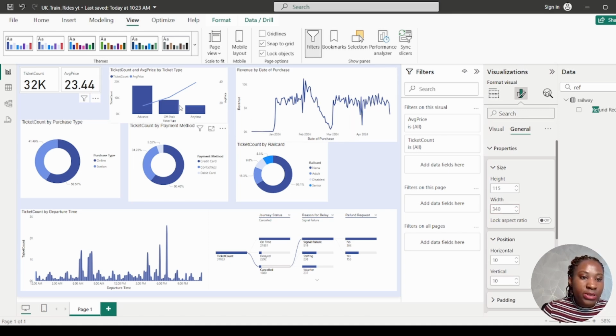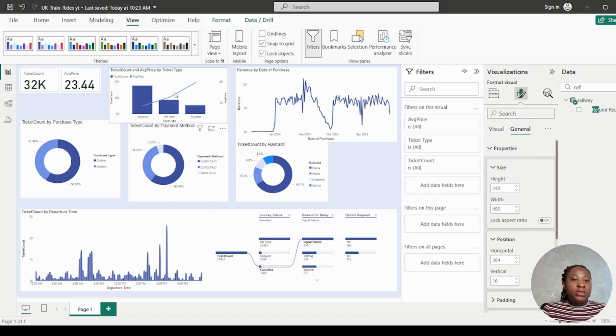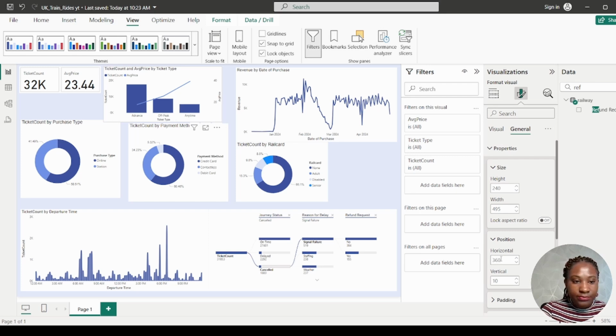Then let's quickly move on to the next one, which is the average price per ticket. That also we would set as 10, and the horizontal can start from, I believe, let's say 360. Yeah.